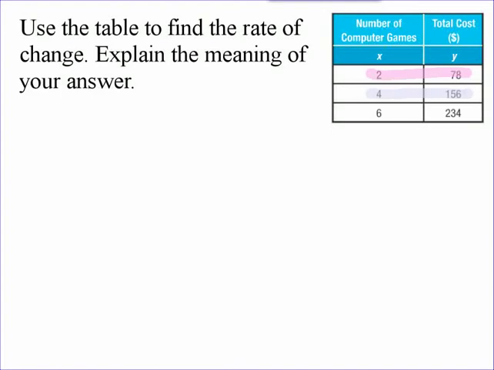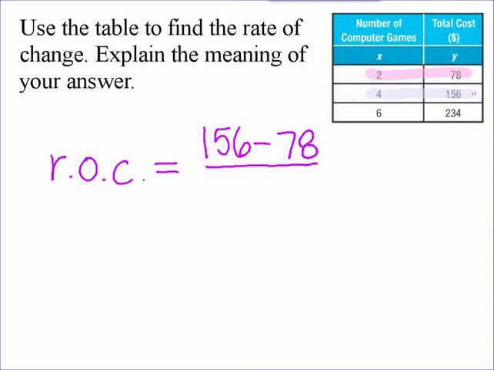Now, if you remember the definition of rate of change, it was change in y divided by change in x. Okay, so rate of change, R-O-C. Change in y. So what did I do from the blue to the pink? I went from 78 to 156. So I'm going to subtract those two. Do you see what I did? I'm going to take this minus this.